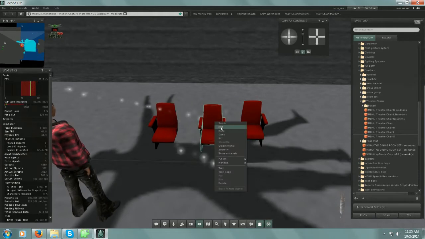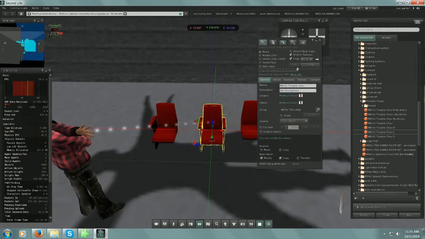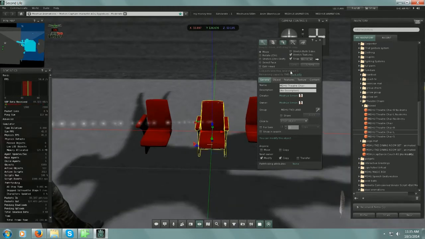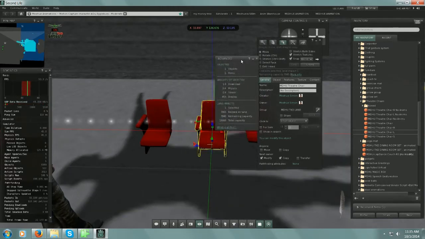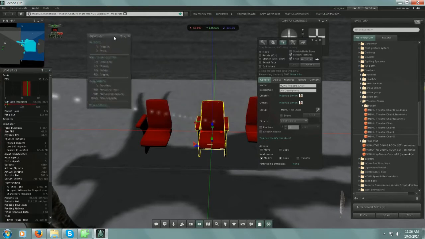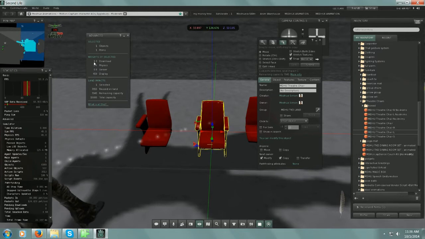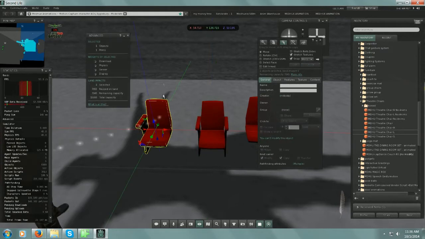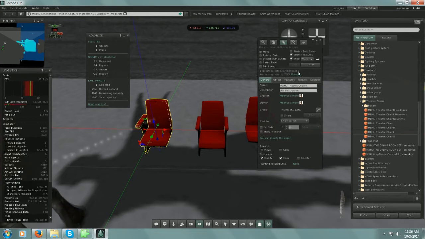But real quickly here, you can see the land impact. This one with two arms has a land impact of one. If we look at the more info, each one of these three numbers, download, physics, server, the highest number of whatever those three are will be your land impact. So download is one, so this chair is one prim. If we look at one of the other chairs, you'll see that it says land impact one, but if you look at more info, the highest number is the server, which is 0.8. So this is really only 0.8 prims.